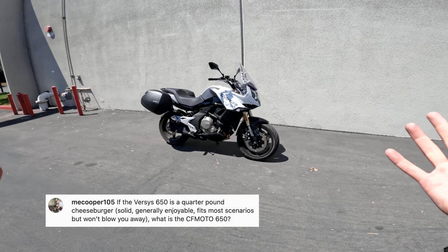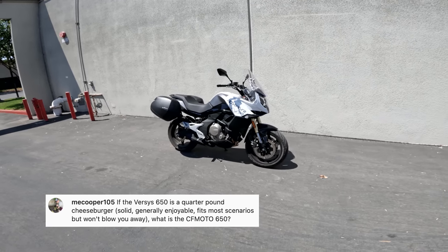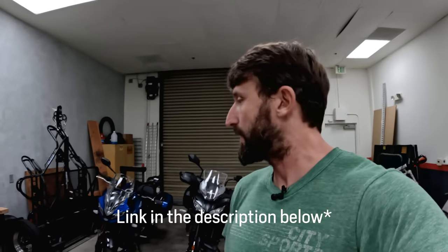I hope that sheds a little light on the CFMoto 650 Adventura. We're going to put it on the Daily Rider leaderboard. Here inside RevZilla West are the Kawasaki Versus 650 and Triumph Tiger Sport 660 we used for back-to-back testing. My good friend Ari Henning is writing a three-bike comparison article for Common Tread — keep an eye out for that going live on the Common Tread blog. It'll have detailed photos of all the bikes and our impressions — a great resource for those cross-shopping all three bikes.